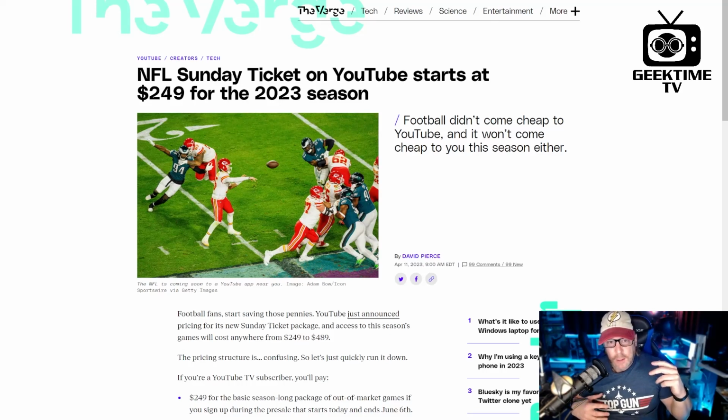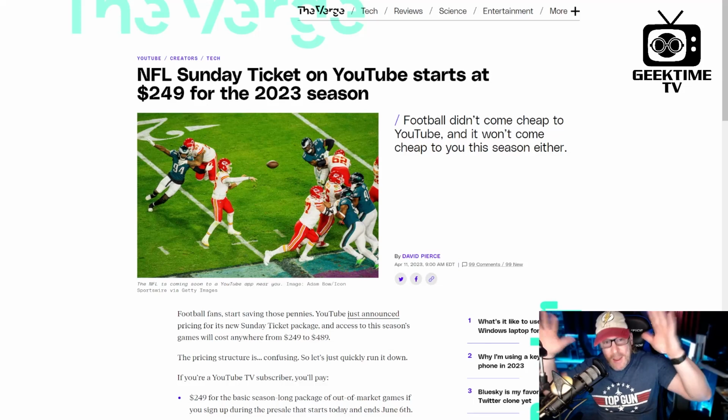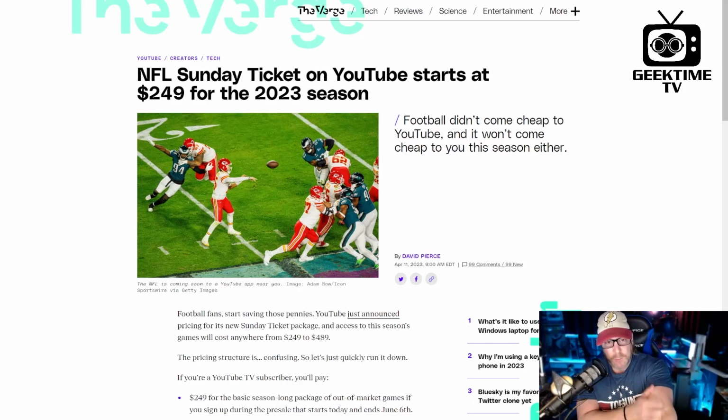One of the features that I loved about it, though, was you could watch the grid view. What grid view would do is it would show you up to 8 live games all at once. So in my circumstance here, I've got a projector with a 110-inch projection screen. So 8 games at once was like having 8 32-inch TVs stacked up. It looked really cool. It was easy to see everything, and I really enjoyed that view.